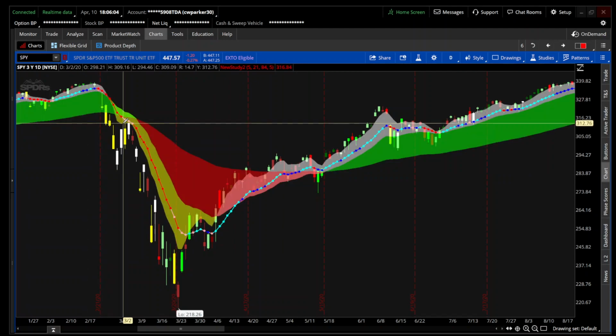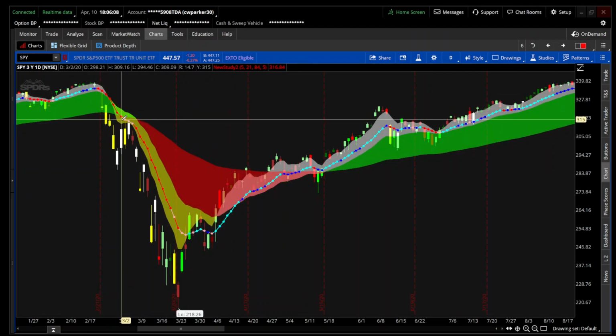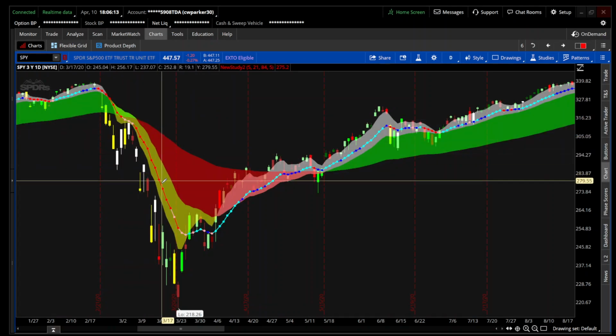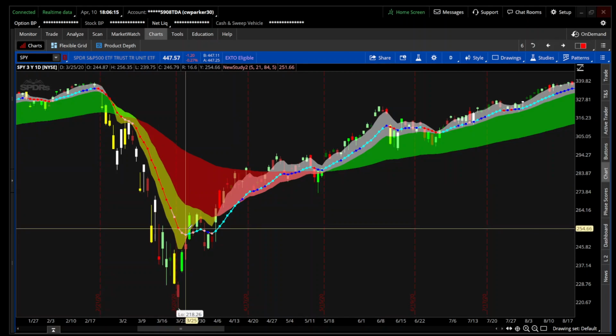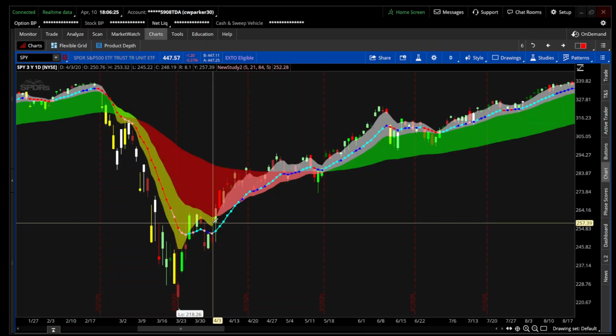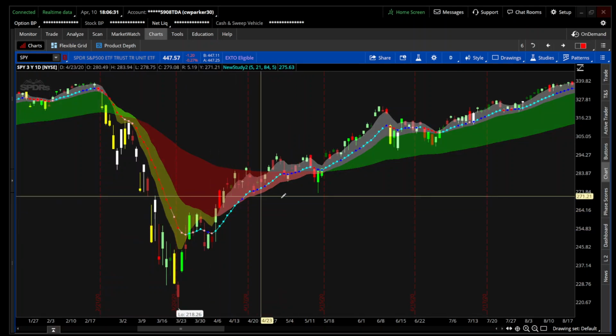But you can look right here as it turned pink to red, because you had this slow move where price tried to fight back and it got crushed. And you got an acceleration move down. And then you have this area of confusion right here where the three moving averages were colliding with price, holding it down. The price finally moved up, and you got this big acceleration move right here.